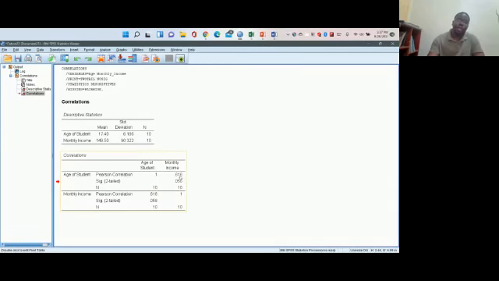Now, take note, if we had something more than 0.7, then we'll say there's a very strong correlation. So in your thesis report, you would say there is a very strong correlation between age and monthly income, because the Pearson value that has been obtained shows that when age increases, monthly income also increases.